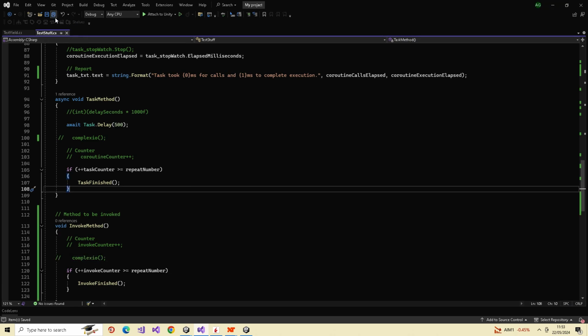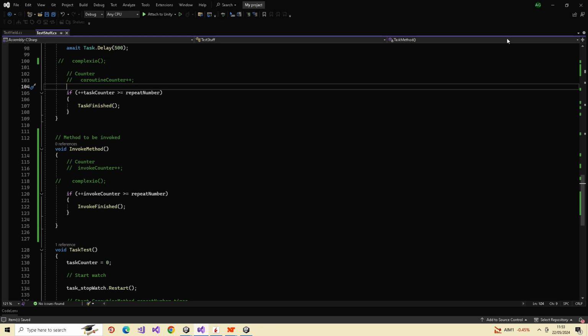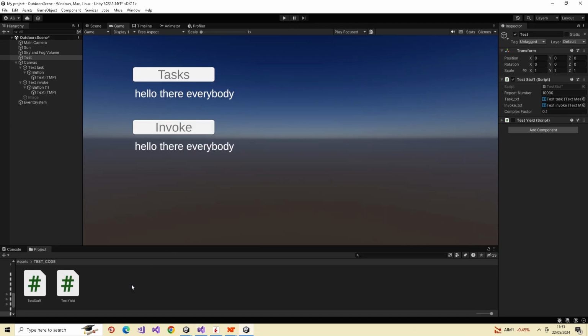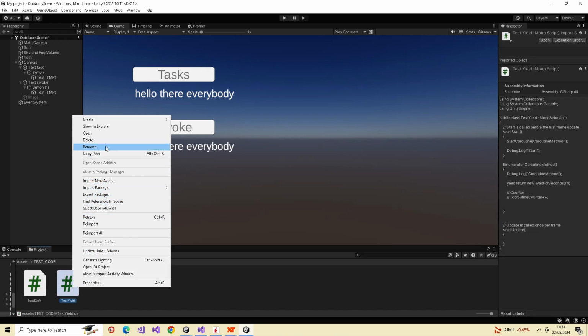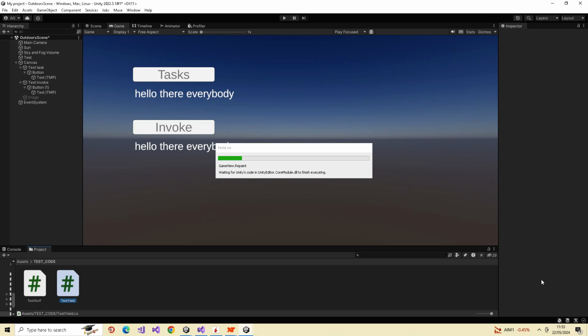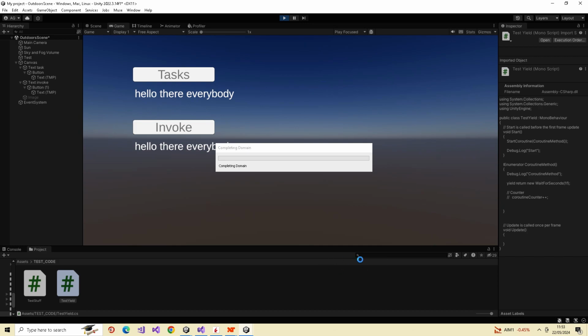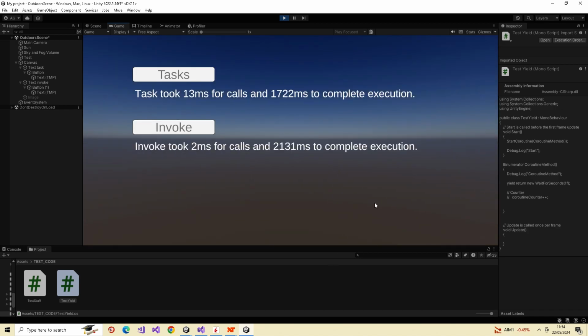Complexio is removed. So now it's literally just like last time, it's just the counter, calling a load of tasks, calling a load of invokes. I've seen threads about these, like forums and stuff, and there's always some kind of, oh well, don't you understand tasks, do this and that would, in certain conditions, it doesn't make sense. I'll test everything. But here is a raw number, just doing it this way. It's about the same. There was nothing from complexio there.